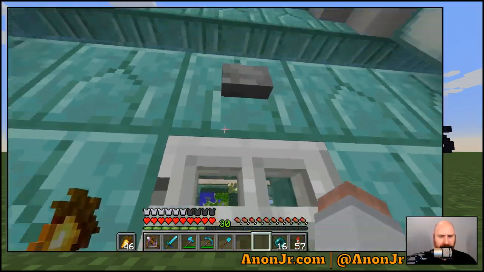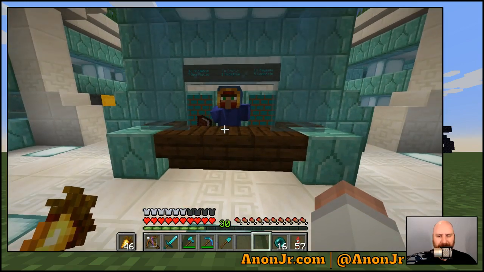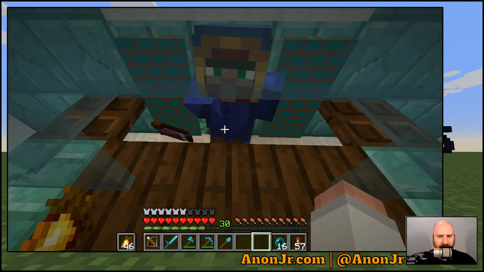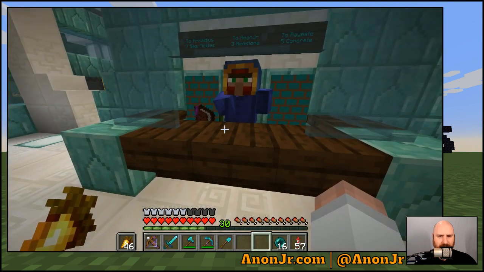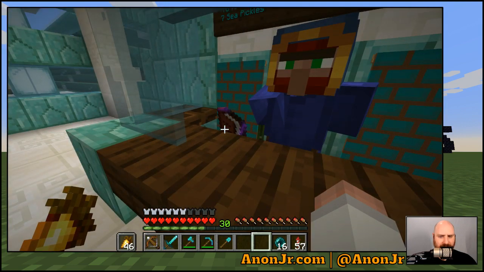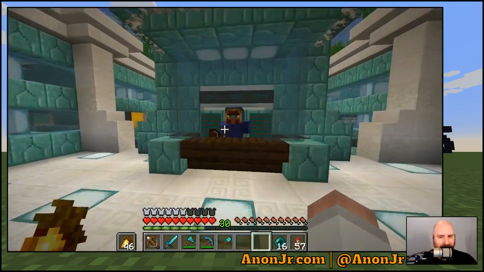Also, if you follow my Twitter at Anon Jr., you'll see that I finally got Riest's little armor stand man over here back in play. Come on, give me the book. Fine. I'll get the book later. I do want to enable the arms, even though they do look a little thin. It looks a little less ridiculous to have the arms. Okay. Yeah, I'll try getting that book later. Anyway, so we got him back.